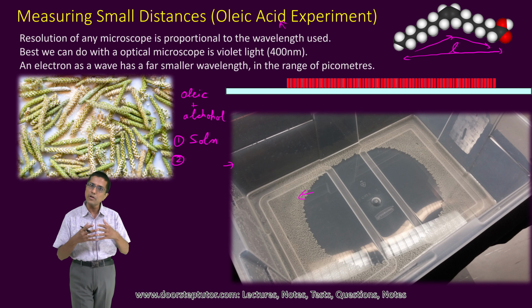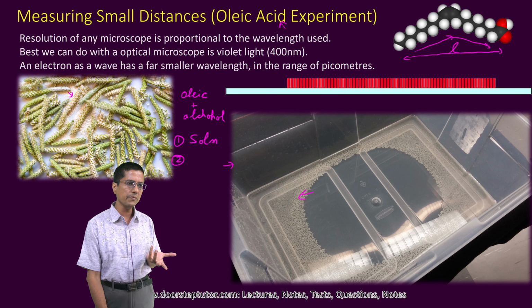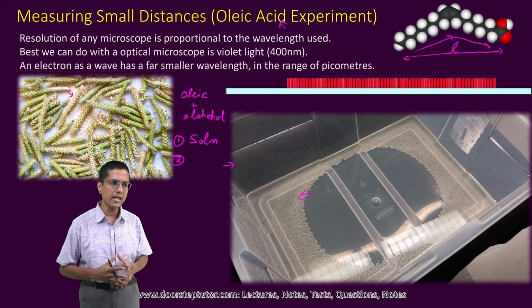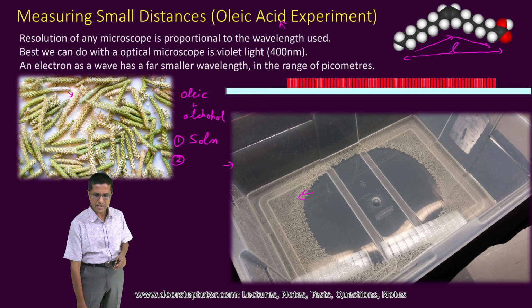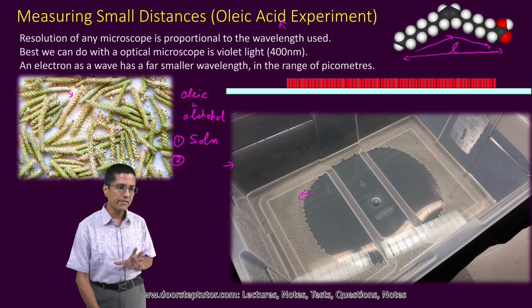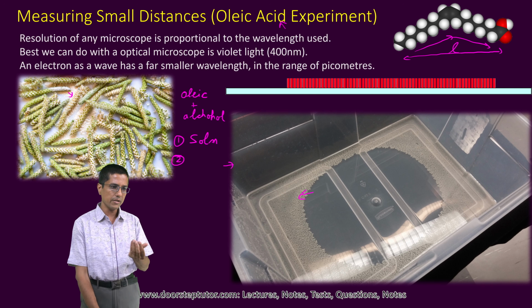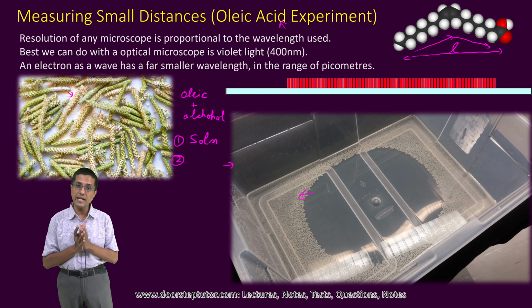What is Lycopodium powder? Those are just spores, spores of a kind of plant. They are numerous, because the plant is very prolific and generates a lot of spores. The spores are very powdery, and I am sprinkling that powder on top of this water. So a fine layer of that powder is created.